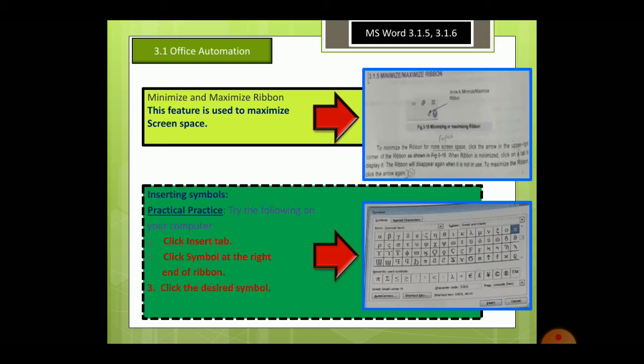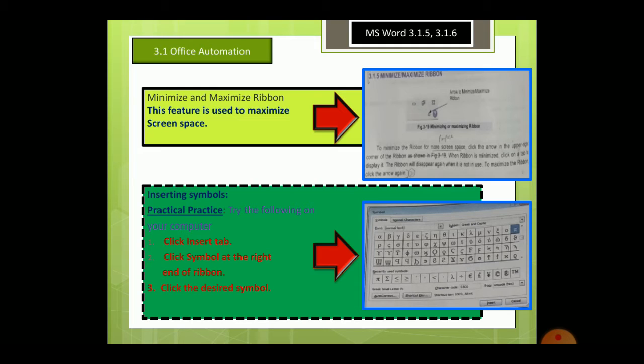So next up is topic 3.1.5, that is minimize and maximize ribbon. So what is a ribbon and why do we minimize and maximize it? Ribbon is the area on your MS Word window where all the functions and tabs are placed. You need to sometimes minimize the ribbon as it takes more space.